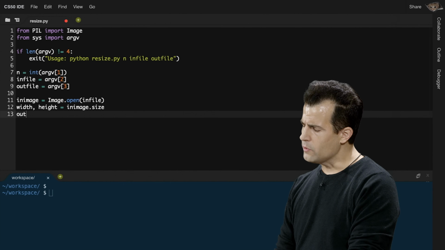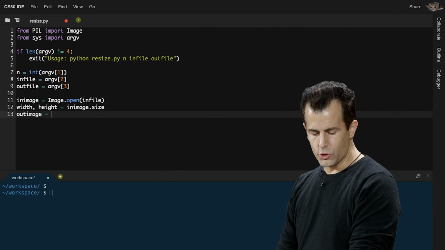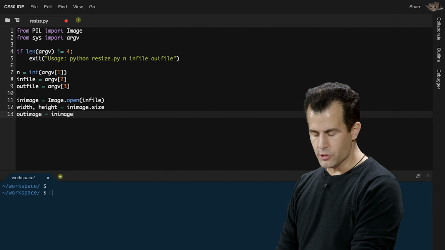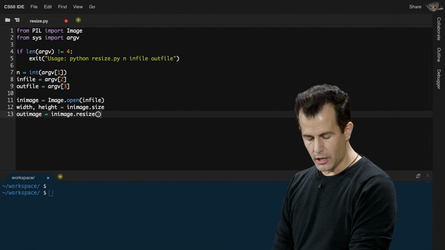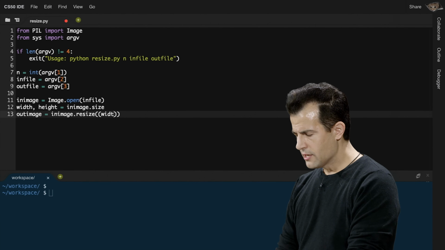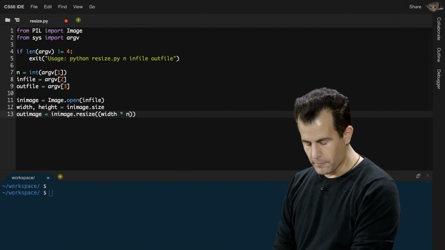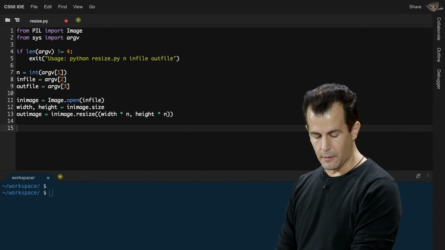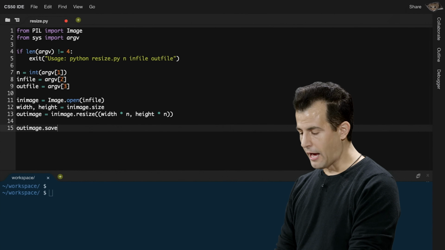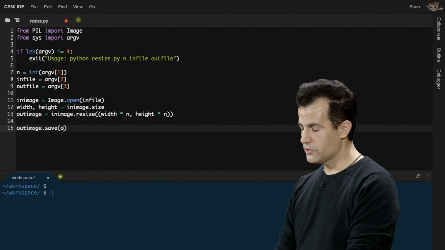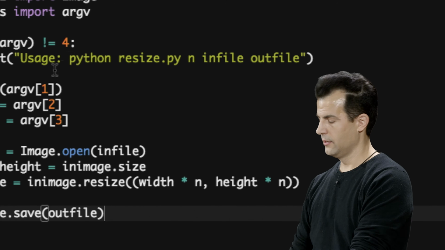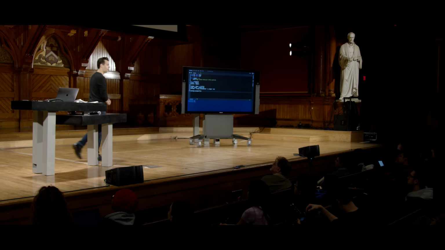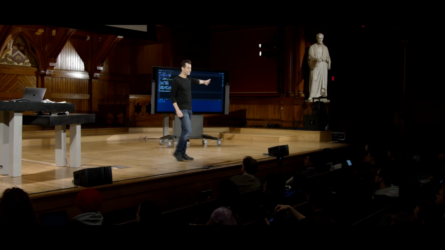Then let me make a new image, out_image I'll call it, which is going to equal the input image, calling a resize function and doing the width times n, which is the number the human probably typed in, and height times n. Then let me just save the out file as follows. Out file. OK. Done. Problem set 3.